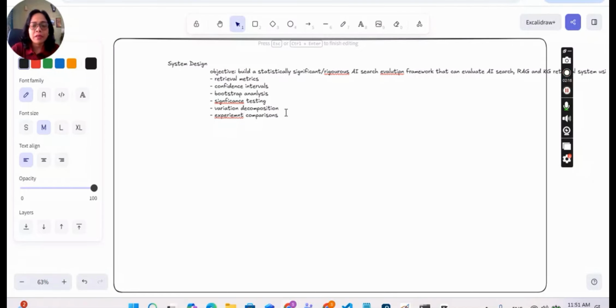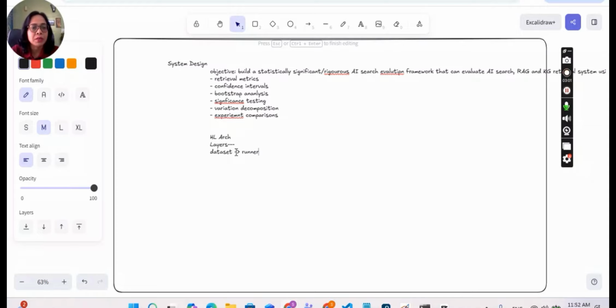Now we have to move to the high-level architecture. So what is the high-level architecture? We can say first is the ground truth dataset. In that we can say there are different layers. One is the dataset, and the second is the runners, that means we have to do different kinds of runner activity. It is like evaluation runners, such as retrieval metrics, ranking metrics, and some answer metrics.